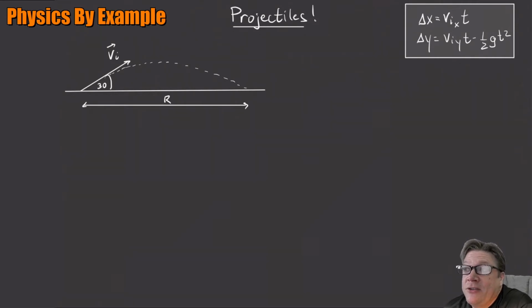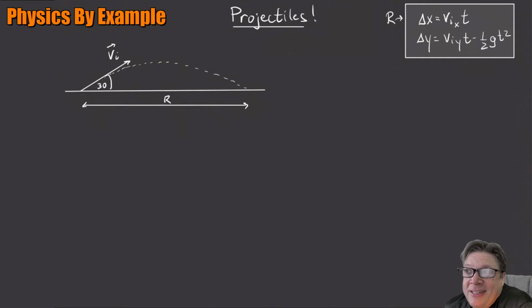All right, so typically the thing that we're going to be trying to find is r, the range. That's called the range, which is delta x, right? How far does it go before it lands? That's what we're interested in. How do we do it? Well, remember the idea is we start with these two equations that we had last time, and we separate the motion into x motion and y motion.